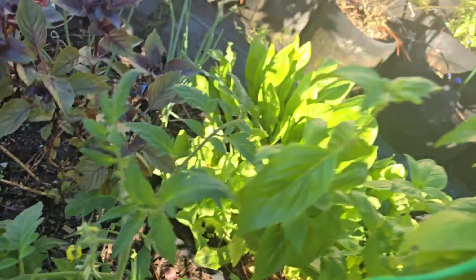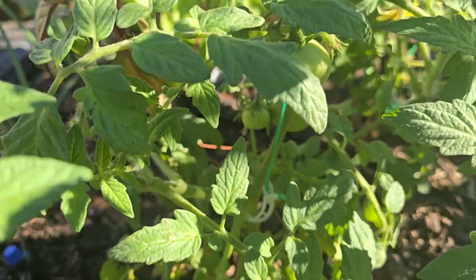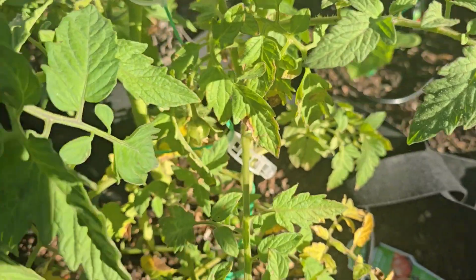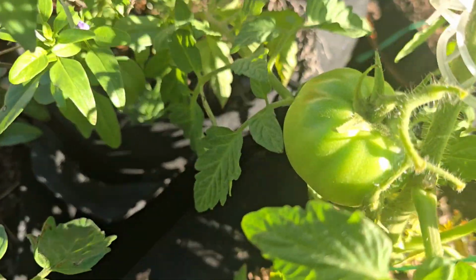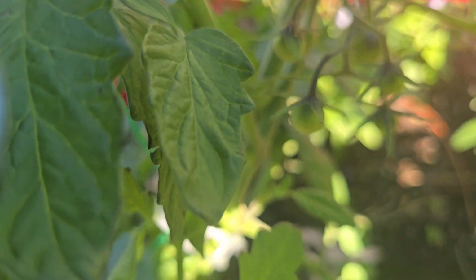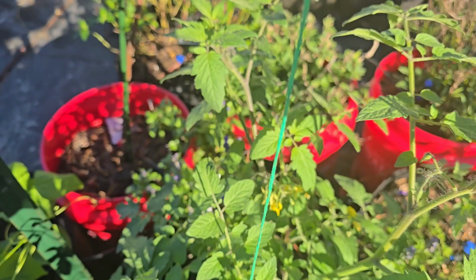So I'm just really excited, okay? So excited about the tomatoes. The tomatoes are doing what they need to do, okay? And I decided to slip a little Merlin in there. Yeah, look at the tomatoes. They look good. We got another one here. Another tomato. We got some more tomatoes. So I'm excited about the cherry tomatoes and everything that we got going on out here.